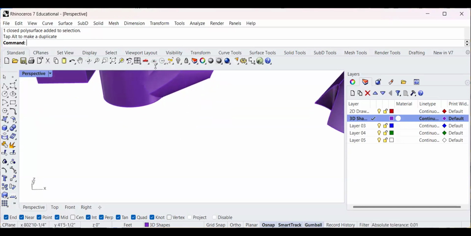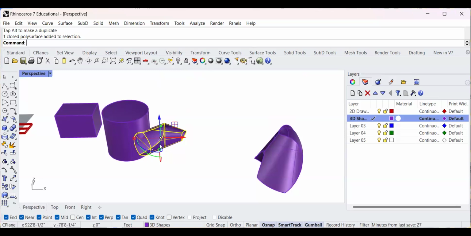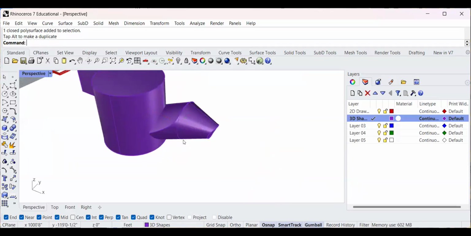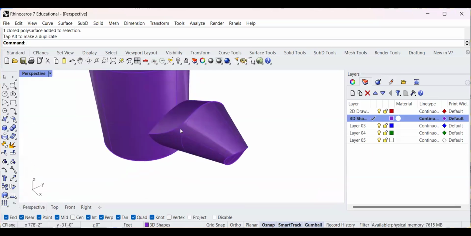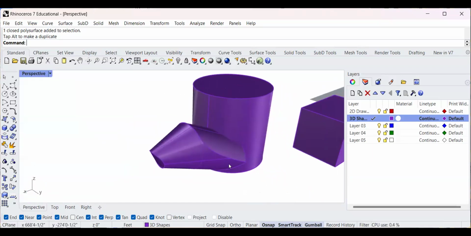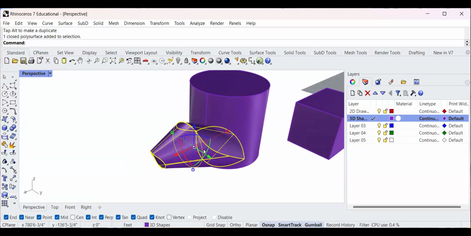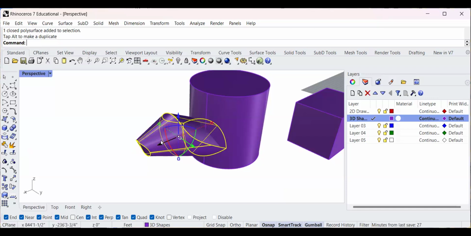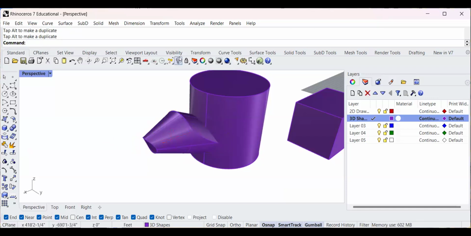There you go. And then maybe I'll do a Boolean difference, so subtract things. So, Boolean difference.